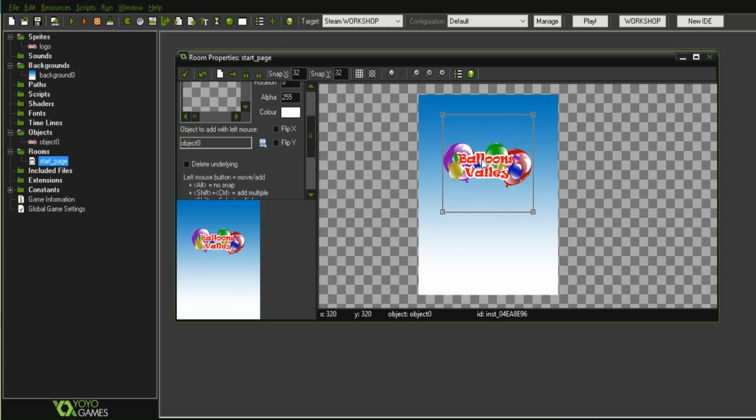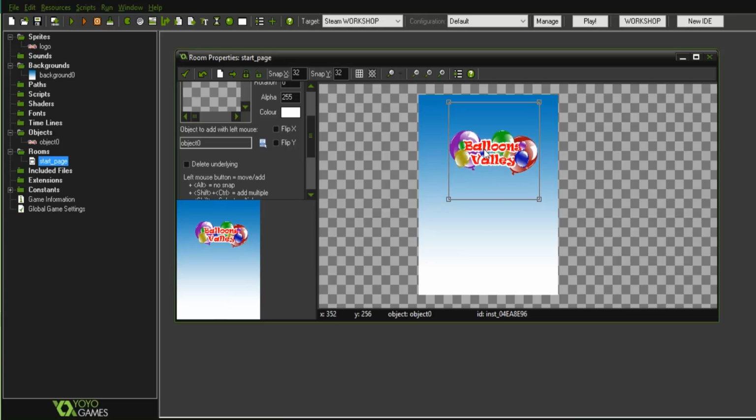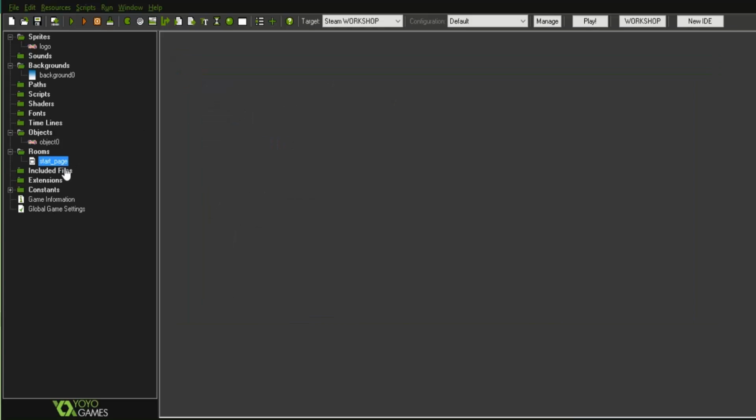I can also do it with programming, but right now this is just a logo. I need to give it a static, constant, fixed value, so approximately this is the center, so that will look good. Let's bring it a bit more up. So that's it. We have set our logo inside our room. Okay, so I need to click on this tick icon. We have set our start page. Now let's play this game.